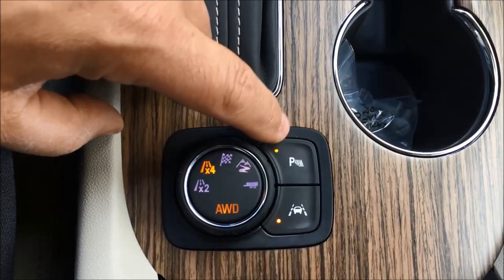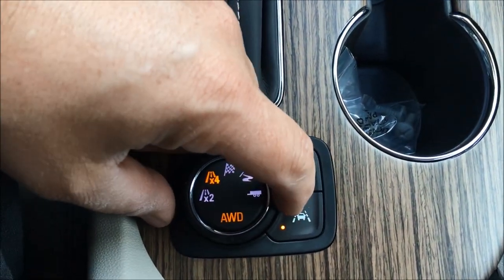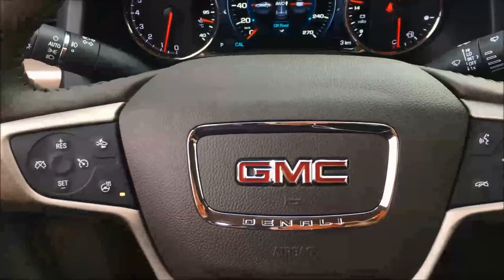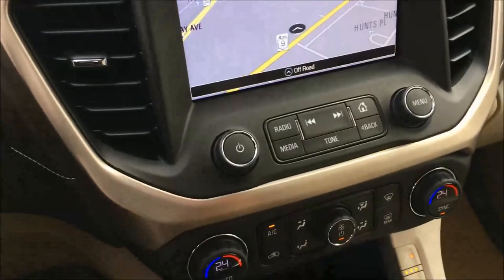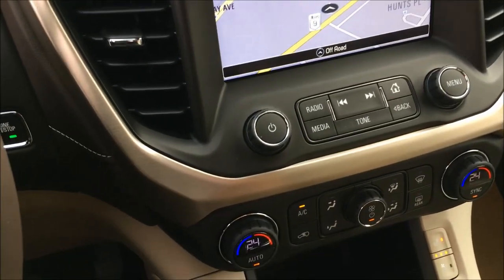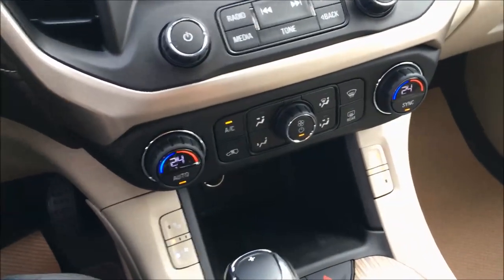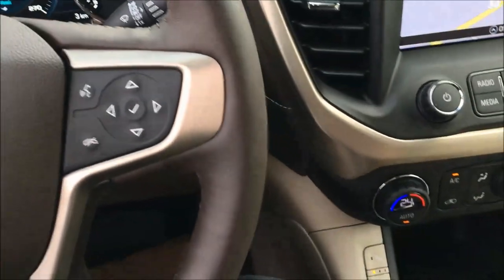You can enable or disable those park assist sensors with that button. This is your lane departure warning, and your lane keep assist will actually steer the steering wheel back and keep you in the lane. It uses a front camera up here behind the rear view mirror in that cowling, and it measures the reflective paint on the highway. As long as there's paint on the shoulder and on the center line and it's not worn out, it will measure that and help steer you back into your lane. It'll give you an audible and a visual warning if you're starting to use that system.